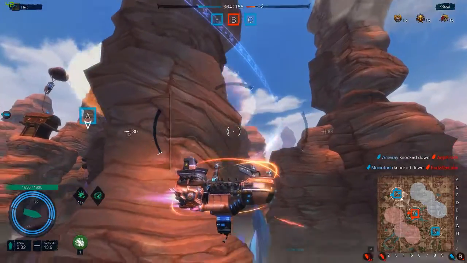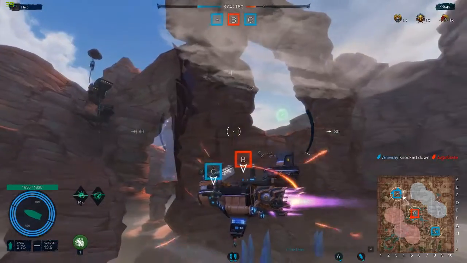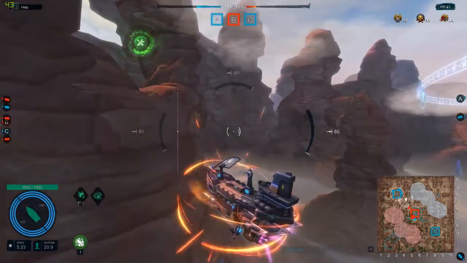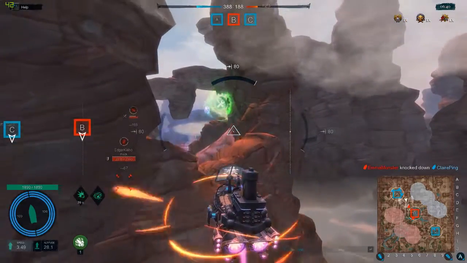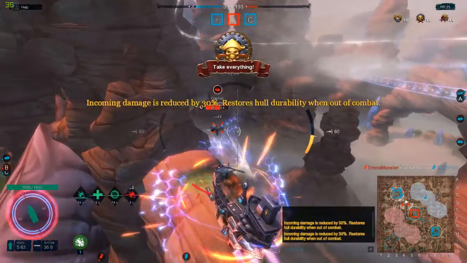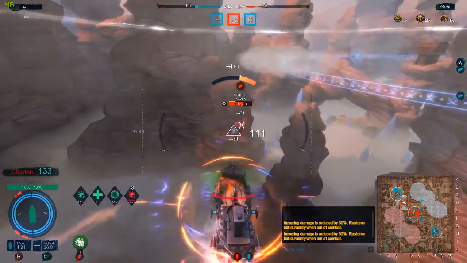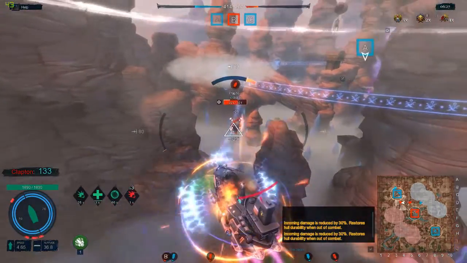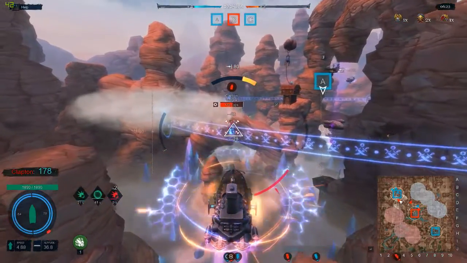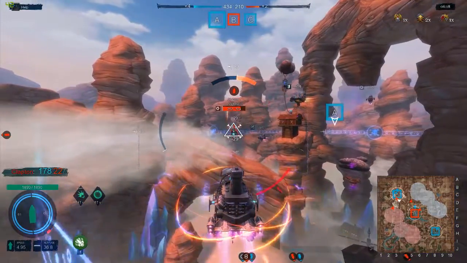We capture control point C. And he got baited into dying. Pretty cool. You can actually stop your forward momentum and hover up and down, which is pretty neat. As you can see, my heat meter is a little aggressive on the forward cannons, so I'm just measuring my shots kind of carefully because this does seem to be a weak ship.